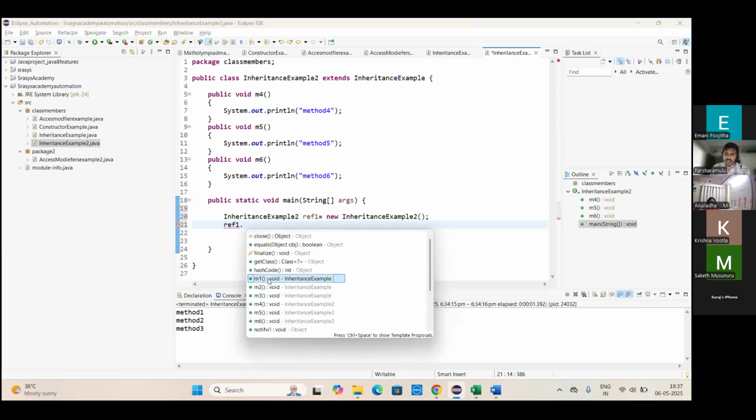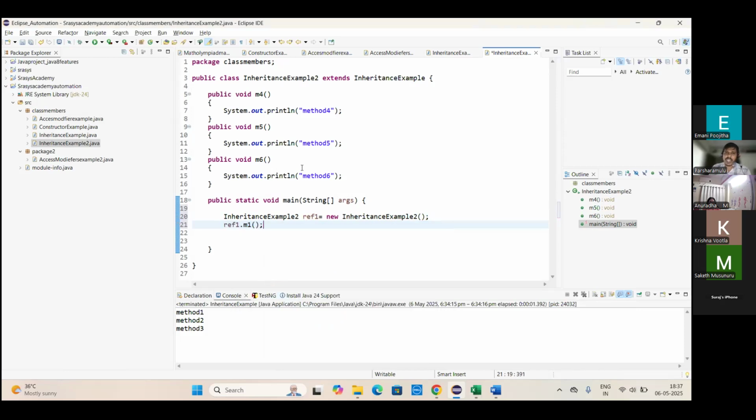Yes, right? So the main aim of inheritance is code reusability. We can reuse the methods based on our requirement. That's the reason this inheritance concept came into the picture in Java.